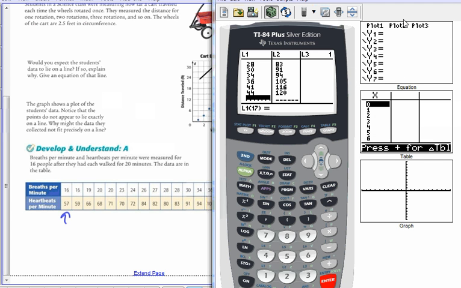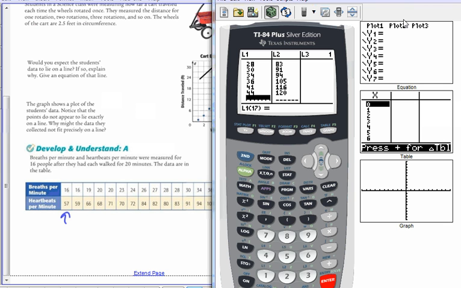All right, so I have all my data in, and one good check on whether or not you have it all in is look at this when you're all done. We have 16 pieces of data, so right now this is a blank spot, and I'm on the 17th one. You can tell by looking at that. And make sure that for every item in L1, you have one in L2. Then you just have to have all the numbers entered correctly in there.